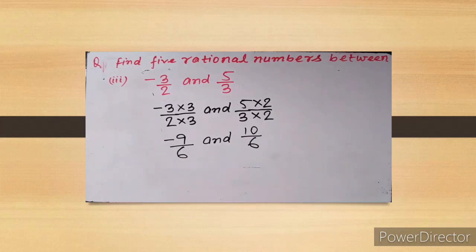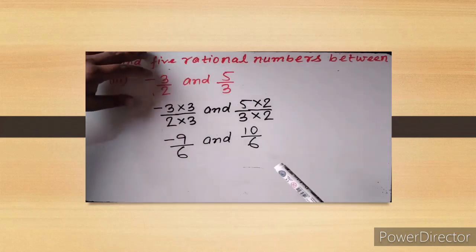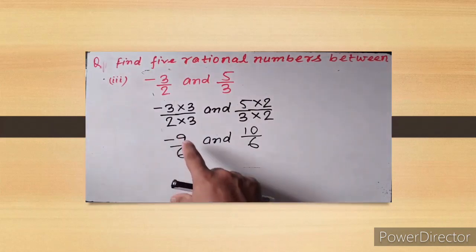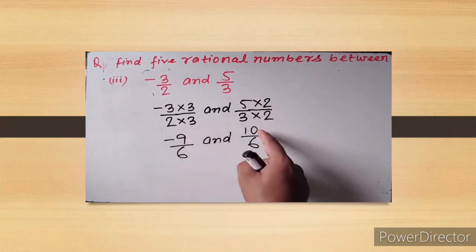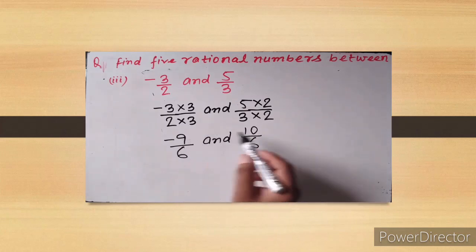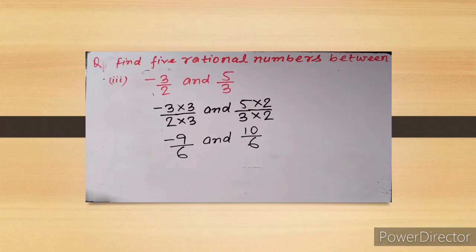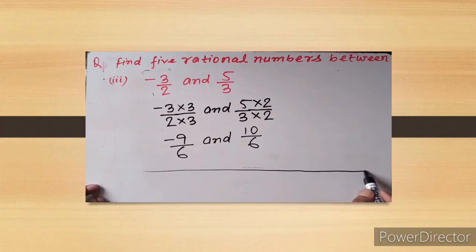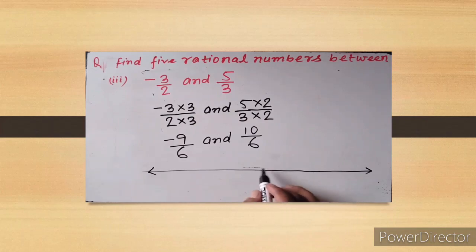So what we have seen over here, we have already equalized the denominator, and now after this, what we were doing, we have done in the last question, we have multiplied. If we have to find 5 rational numbers, we have multiplied by 6, both numerator and denominator. But if you see over here 9, minus 9 and 10, suppose this is a number line. If you see, this one is a number line.